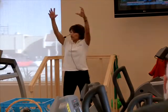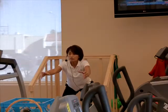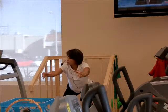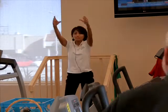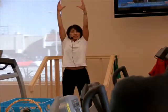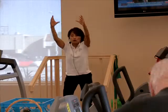Gonna exhale up over your head, all the way up, and sit all the way down. And exhale two, sit all the way down. Exhale three, all the way down. Exhale four, all the way down. Exhale five, all the way down. Exhale six, all the way down. Exhale seven, all the way down. Eight, nine, and 10, all the way down.